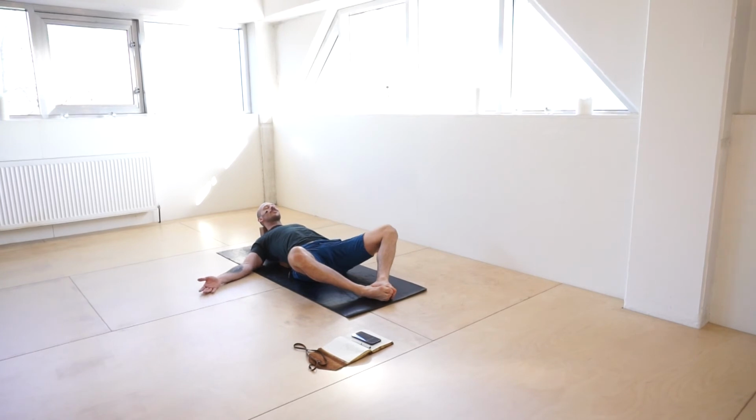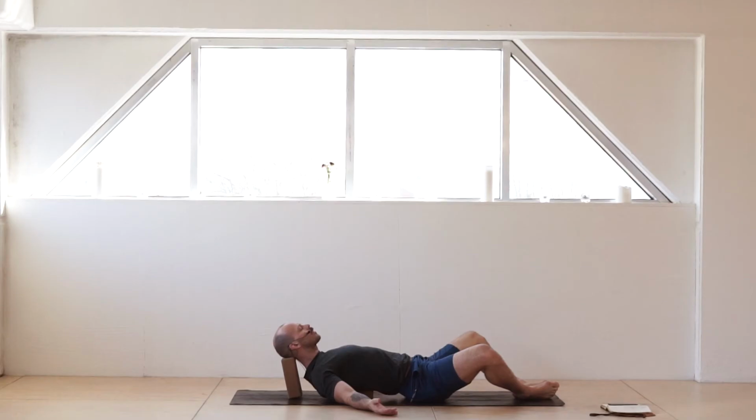I want the external rotation to open up the shoulders and that back. You can also put this block under the back in different settings to raise your heart up, or even use a pillow. Same goes for this block under the head. Be careful that it's just set up in a good position, it's not going to fall. So I can feel mine's at an angle, but I can also feel that it's nice and stable.